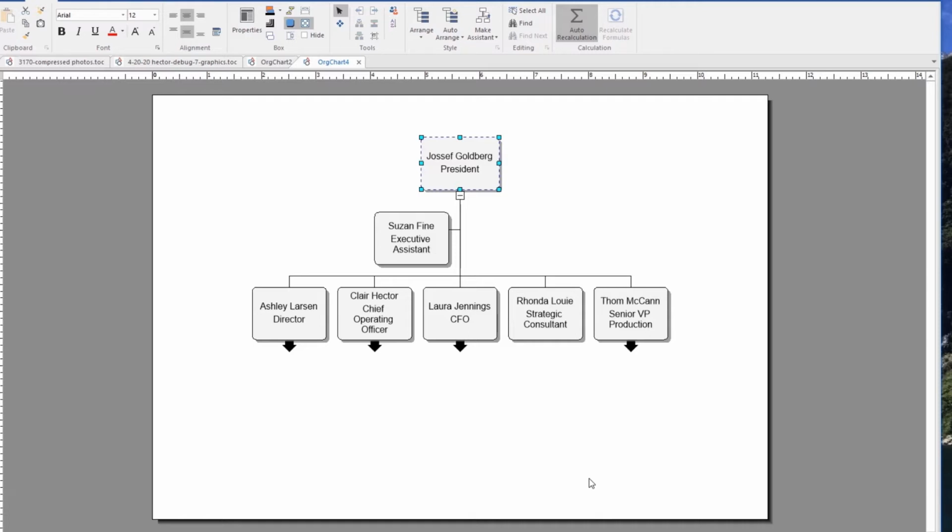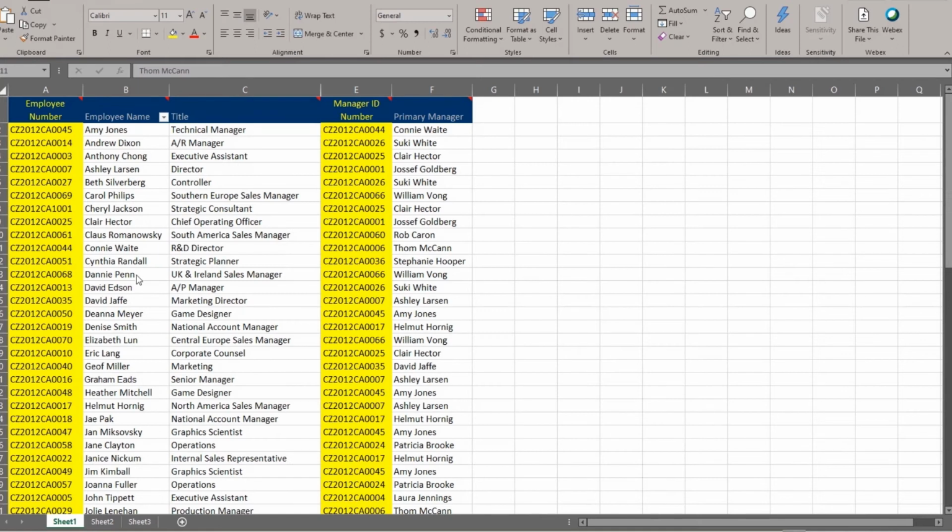We could start all over from scratch, but let's not do that. Instead, we're going to modify the Excel file. We're going to modify the chart file. I'm going to show you how we bring it all together to have an updated chart. So here's the chart file that we imported, the Excel file. And we have to add two columns to it. I'm going to add one for salary. I'm going to add another column for photo. And I'm going to fill all of those out.